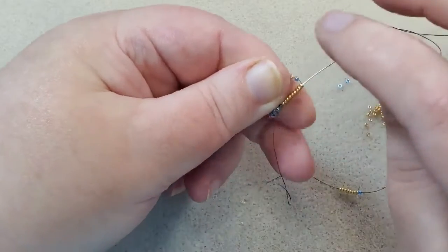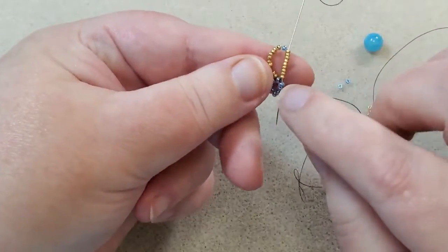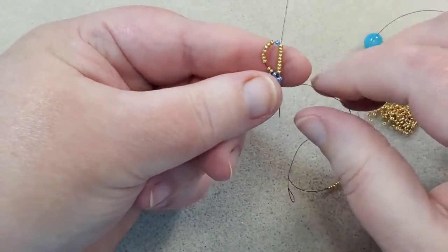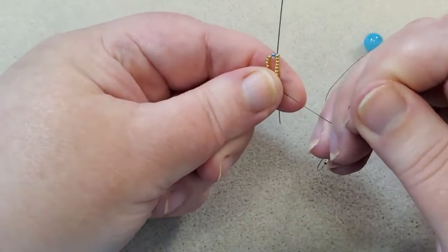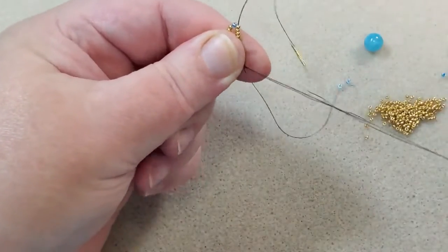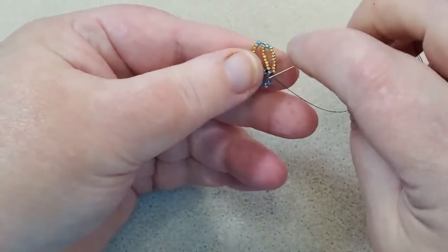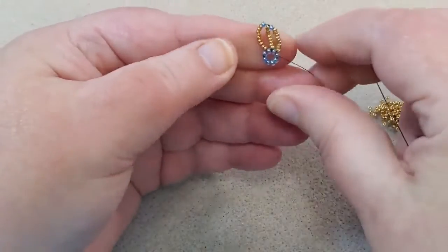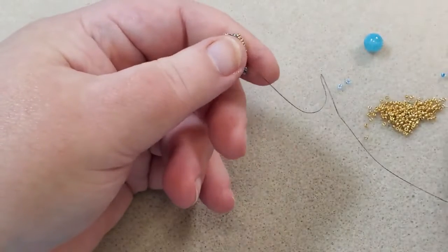And then I'm going to go back into the other side of that 11-oh that I'm coming out of. So I started coming out of the bottom of this blue 11-oh. I'm going in the top of it after I went through all 9 of those 15-ohs. Before I pull it through, it's got loose up here, so I'm going to pull on my thread to tighten it. And now I'm going to pull it on through. Now I'm going to sew through my next blue bead in my base down here. I'll pull it tight. I'm going to pick up 9 more 15-ohs.